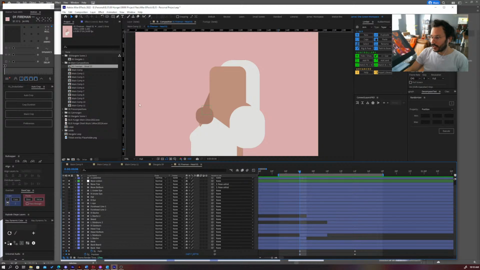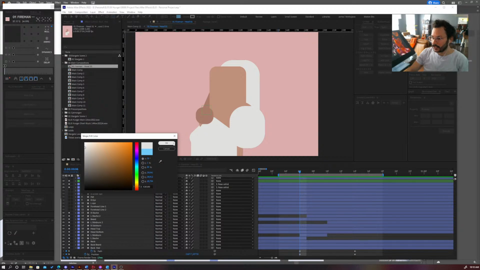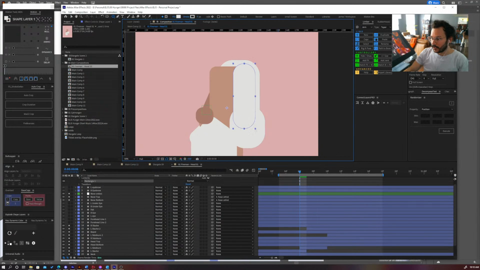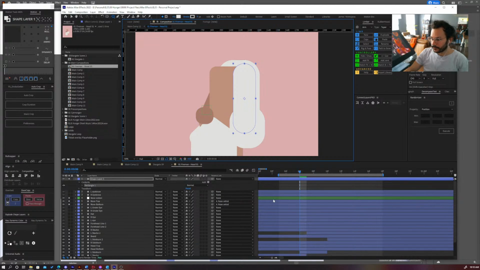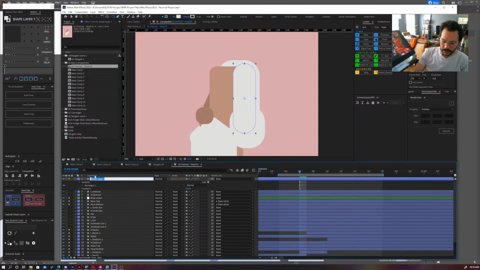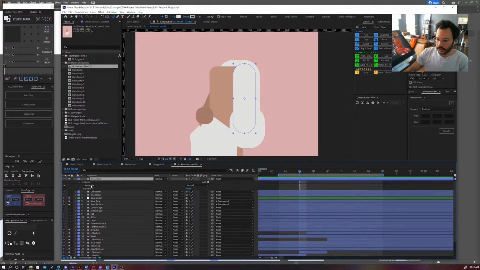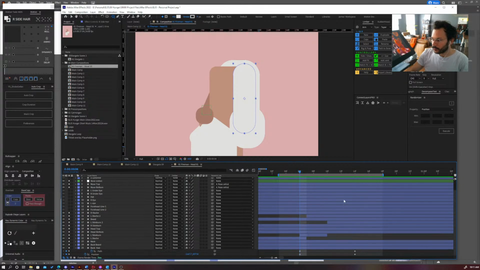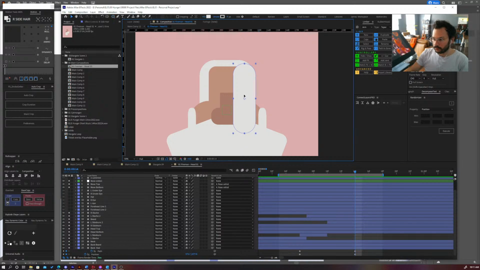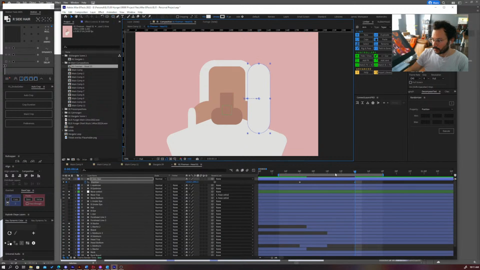So I would say what I'm going to do here is I'm just going to add another piece, and I'll just make it like this. And call this right side hair, and I'm going to just, I will convert this, actually I won't convert it, I'll just grab the position, go here, go to the end, and see how this looks.